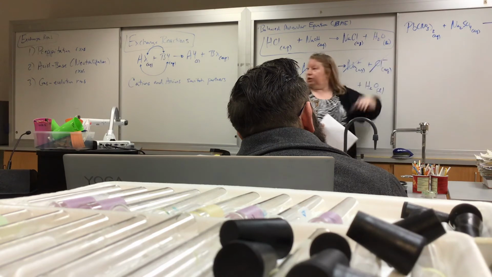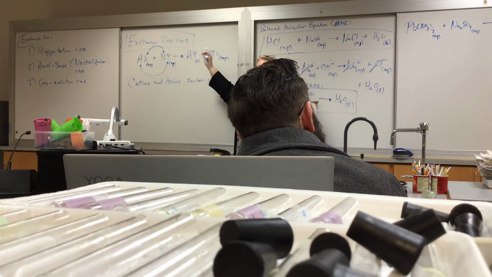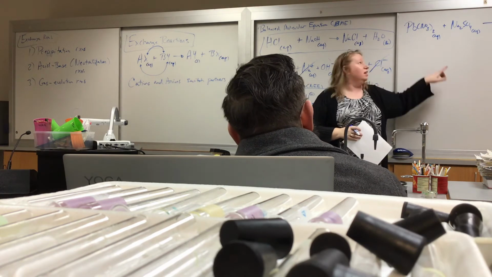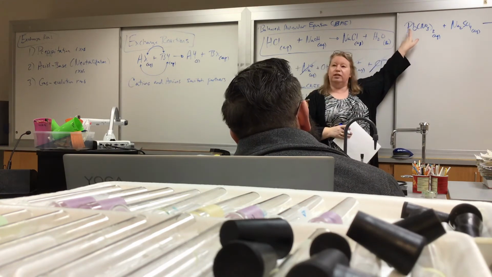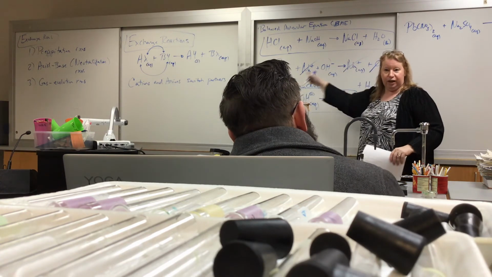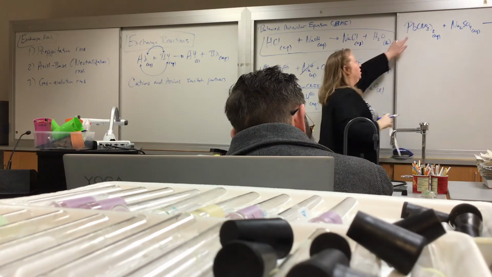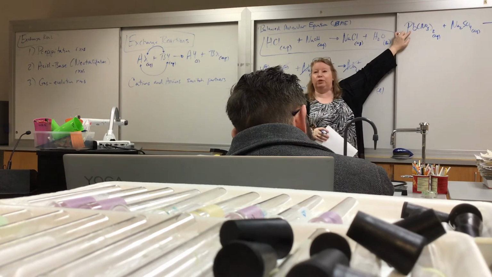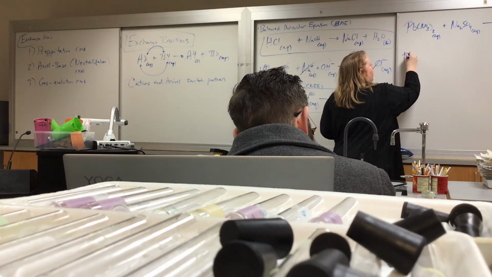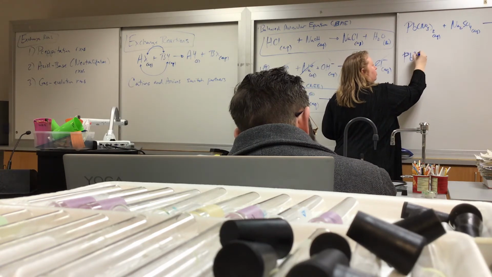Well, how do we do that? We're going to do an exchange process. But in our exchange process, the best way to do this, to not make mistakes, is to figure out the charges of your cations and anions, like we did even in the net ionic equation part. So what's my charge and symbol for that? Well, we know the symbol is Pb. What's the charge on that lead cation in that compound? Pb what? 2. Plus 2, you are correct.